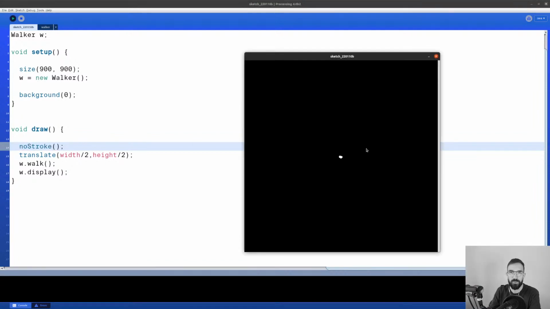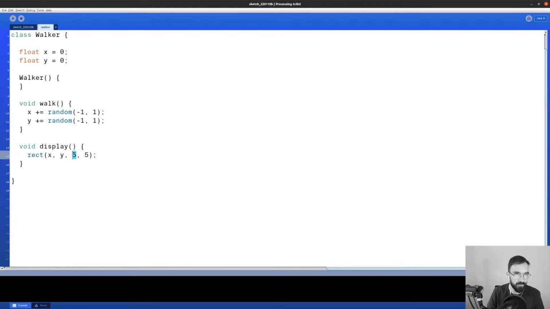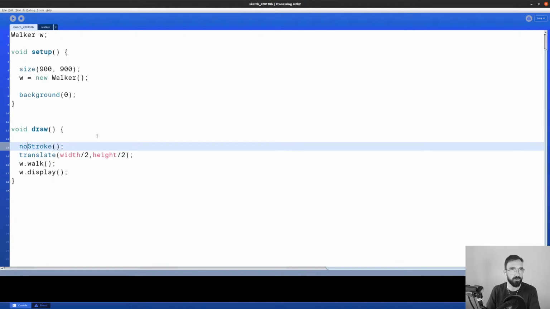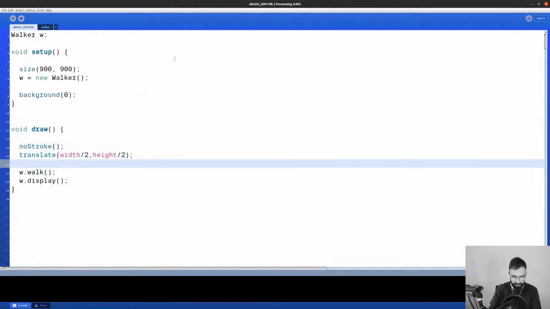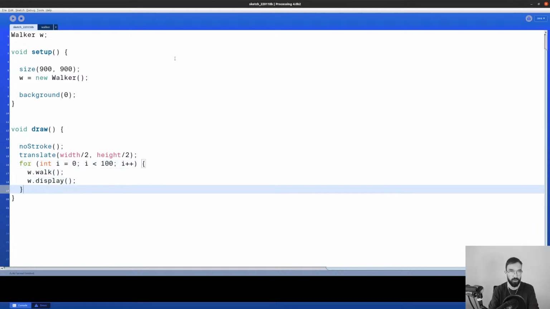So now it will leave a trail when it moves. And over time, it creates a very organic looking structure. So we could accelerate the whole thing by first of all, maybe sizing that thing down to 1 pixel and taking a for loop to accelerate this whole walking process. For int i equals 0, i is smaller than 100, i plus plus, parentheses, and then we have 100 steps every single frame.